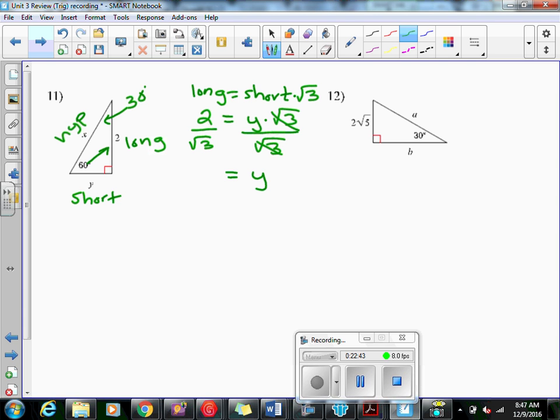Because if you remember, you cannot leave a radical in the denominator. So this square root of 3 that's left in the denominator is not acceptable. We can't leave it that way because our radical won't be simplified. So what we're going to do is take that 2 divided by the square root of 3, and now we're going to rationalize. And if you remember, when we rationalize, I told you you're going to multiply both the numerator and denominator by whatever radical you have in your denominator in the original problem, which was the square root of 3 up here. Okay.